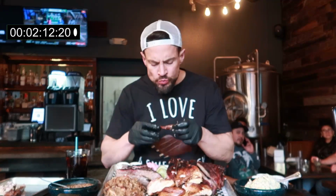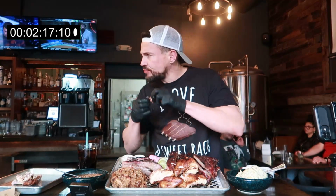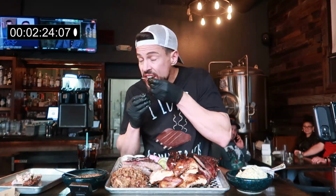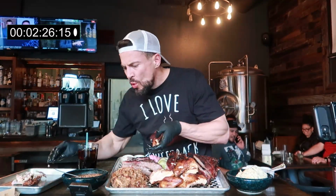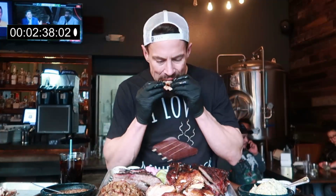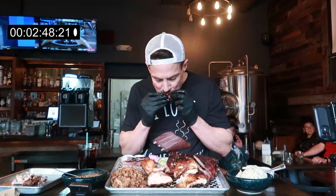Beans are really nice too. It kind of reminds me of like a soup. What's in the beans? It's pinto beans with little kale. Pinto beans with kale. Okay, it's nice. I like that. Not like an overly sweet bean that you would normally think of. Not your Heinz with extra sugar added. Yeah, baked beans. Not like the baked beans, no. Well, savory bean.